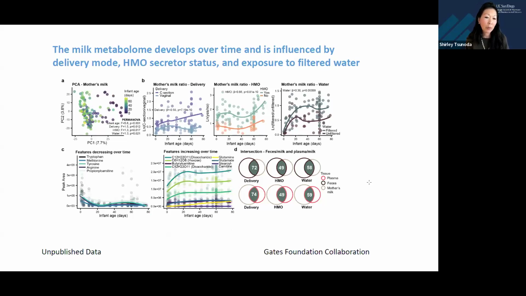What we found was that delivery mode, so whether the mother delivered via C-section or vaginal, HMO secretor status, and actually exposure to filtered water impacted the development of the milk metabolome. Again, this paper is in development, and hopefully it will be out there in the scientific community for you to review. Next slide.